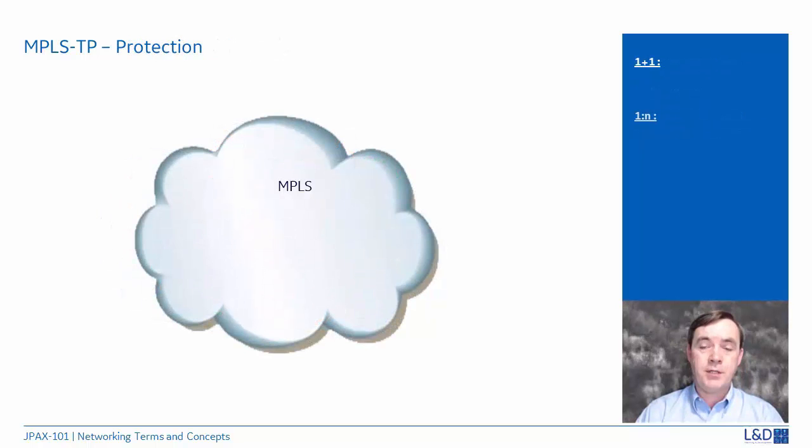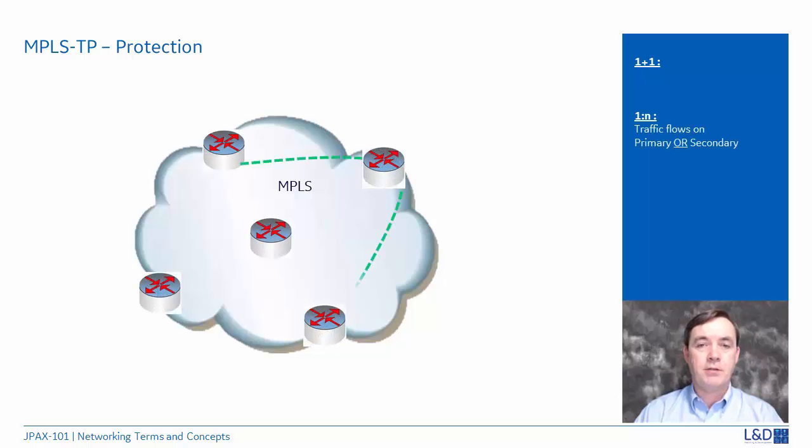1+1 and 1-to-N protection schemes are available in MPLS-TP to increase the survivability capabilities and reduce fault recovery times of MPLS-TP services. With 1-to-N protection, a primary bidirectional LSP tunnel and one or more non-active secondary bidirectional LSP tunnels are used. Only one tunnel is used at a time. In times of failure, the source needs to be alerted to change the tunnel used to send packets. This adds to the overall fault recovery time.